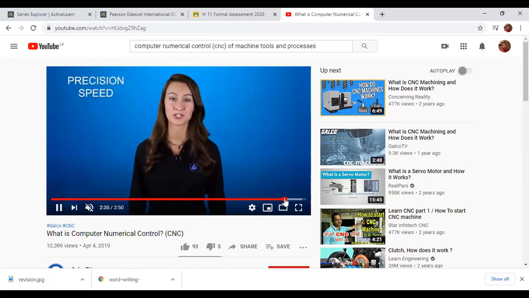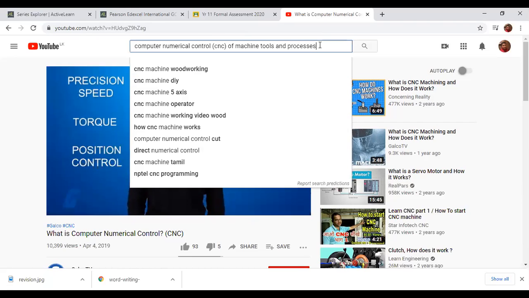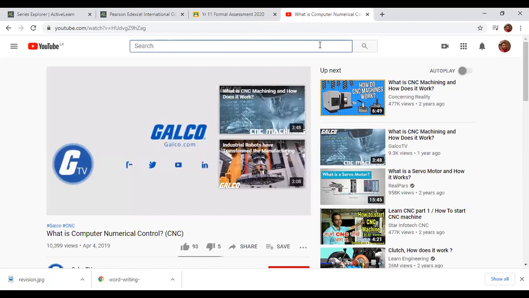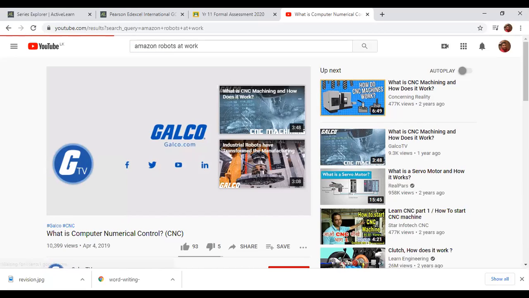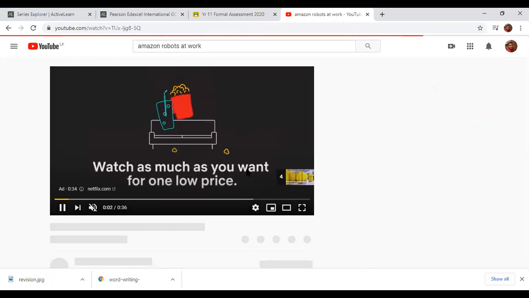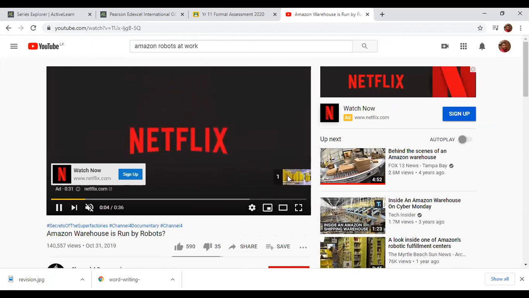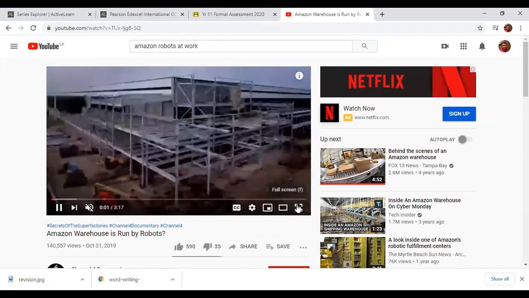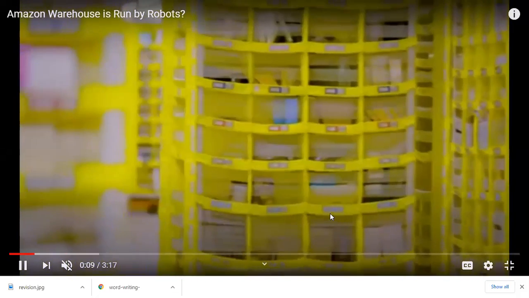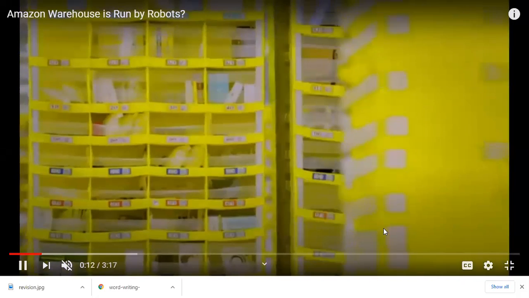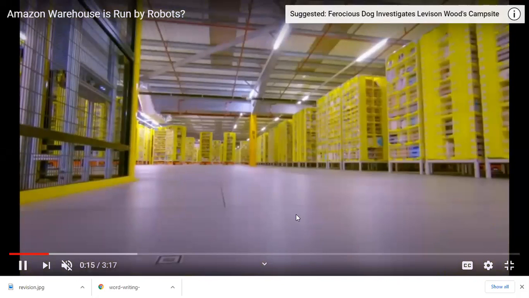So this is the technological usage in business organizations, and how we are using technology in the service sector, right? Let's say Amazon, robotics. Amazon robots at work. You can see how these Amazon robots are working in the tertiary sector. Tertiary sector organizations like Amazon and a lot of other organizations use technology in their business like this. Material handling robots are there, and barcode readers. You can see the labels are not moving here.